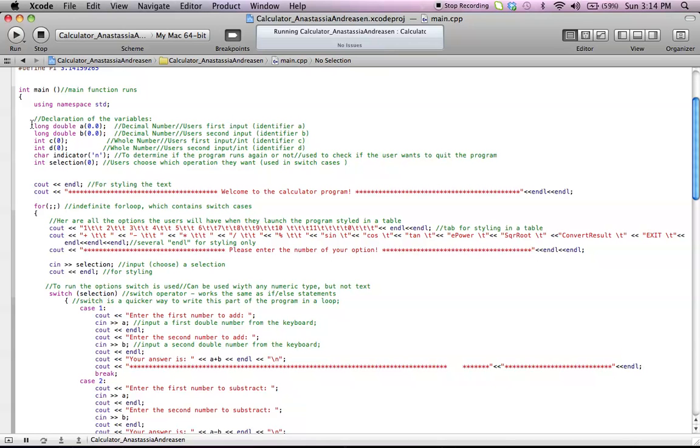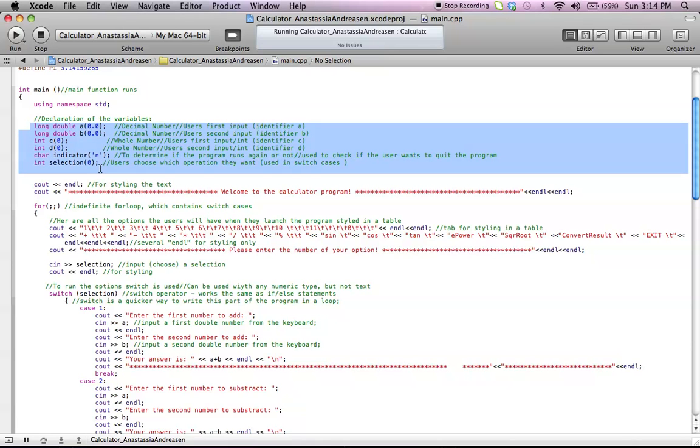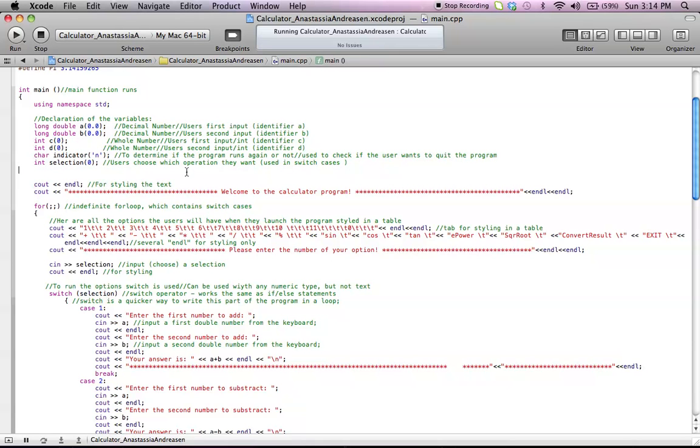Afterwards, I created several variables: two long doubles and two integers also. The long doubles are A and B, with identifiers A and B, and the integers have identifiers C and D. Also, I created a character and integer selection.